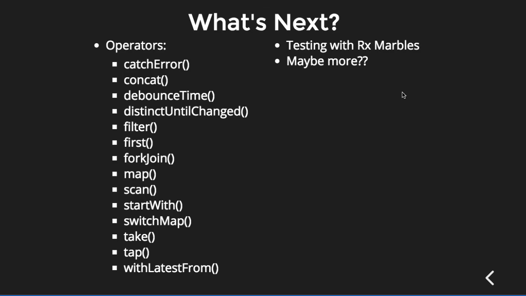And just a quick teaser, here's what might be coming, no promises, but we might dive into about 20 operators next month. I promise not to go as long, or I'll try not to. If you've used some of these, hopefully they look familiar. If you haven't, maybe like forkJoin or some of these other ones, you might be like, hey, I'm really interested in this. So come back next month. And then maybe the following month we might dive into testing with RxMarbles and talk about testing of NgRx effects and observables and more stuff like that.